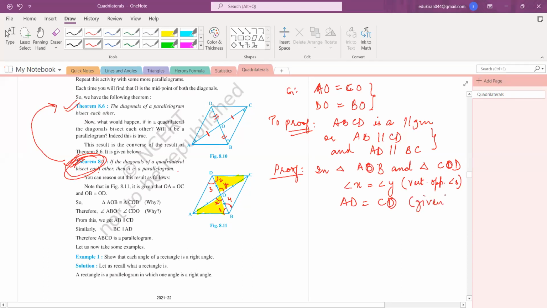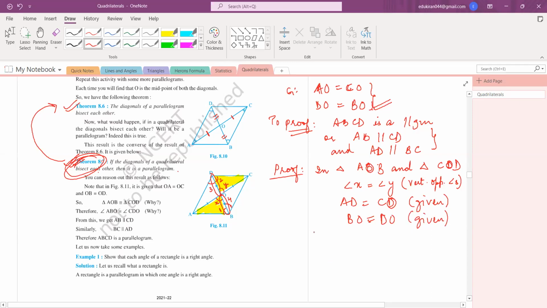Yes, Mridula, tell me the next one. Ma'am, BD is equal to BD. No. This much is a part of this triangle and this much is a part of this triangle. So how can it be common? They are equal. Use this condition. Ma'am, DO is equal to BO. Exactly. So BO is equal to DO. Can I write it like this? Yes, ma'am. Okay, given. So now you have one angle and two sides.